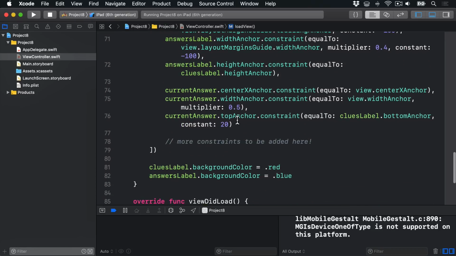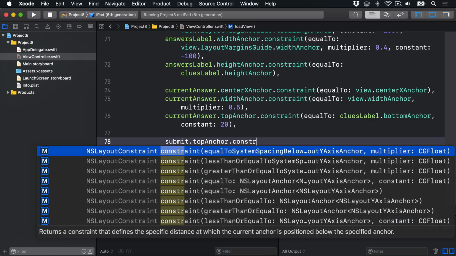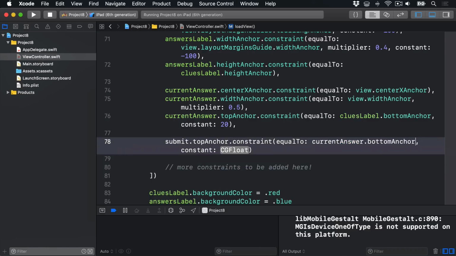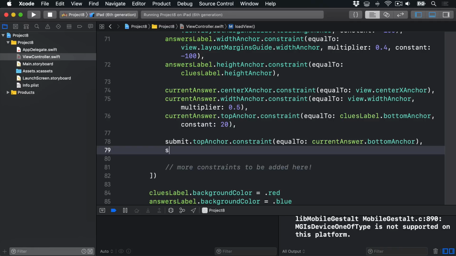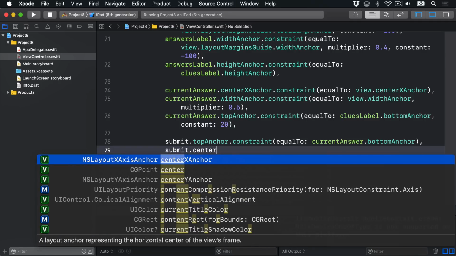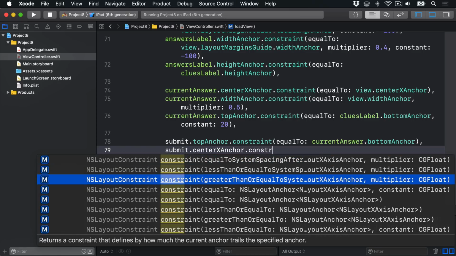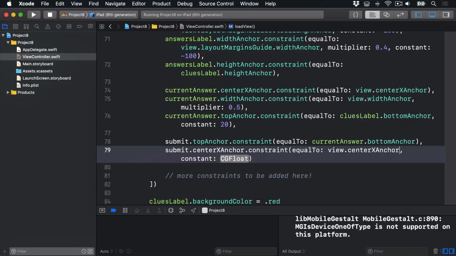Down here, I'll say comma, then submit.topAnchor.constraint equal to currentAnswer.bottomAnchor with no constant. Pin it right to the edge. Then submit.centerXAnchor.constraint equal to view.centerXAnchor with a constant minus 100.